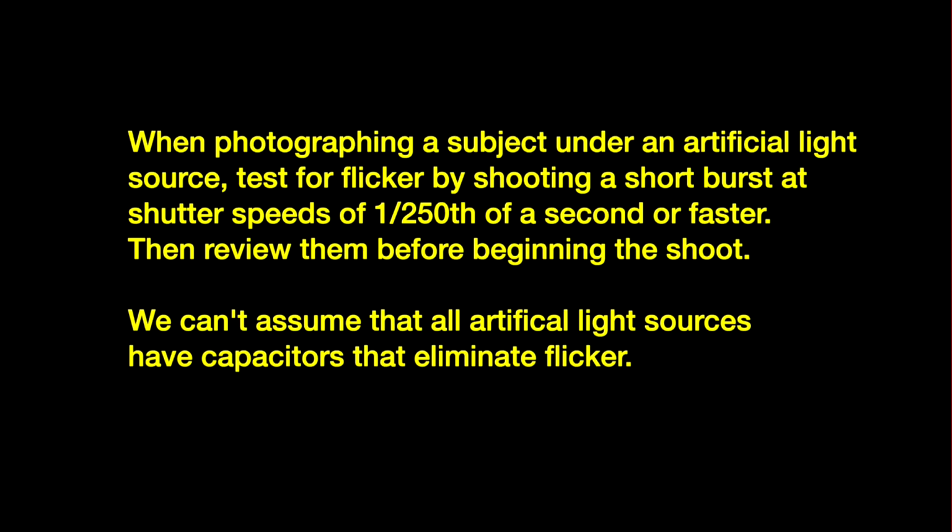So here's the thing, when you are out taking pictures under artificial lighting, and you're not using a flash, you're just going with available light, I would suggest you take some test shots at either 1/250th, 1/500th, or 1/1000th to see if you're going to get some flicker. Your exposures are going to go up and down. So maybe 5 or 10 shots in a row, and see if your exposure and your colors are changing.